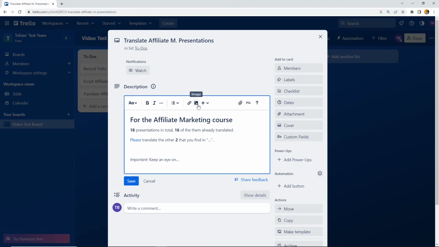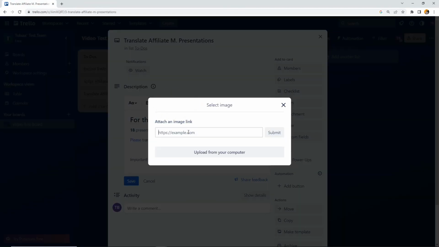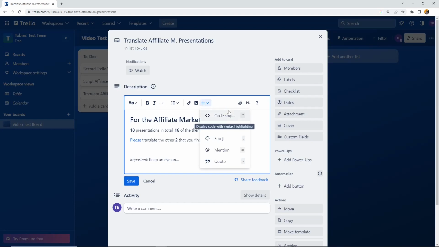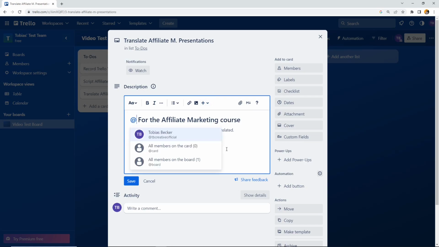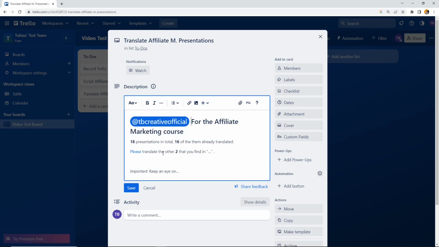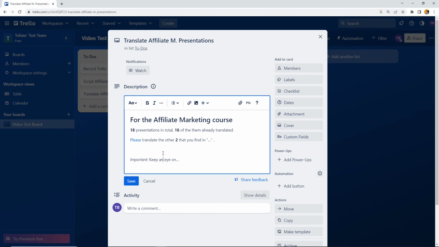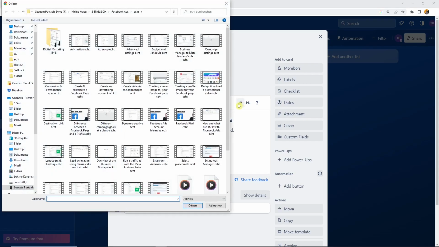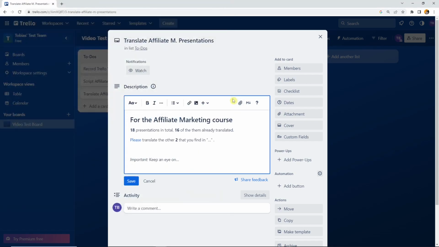I can add images from my computer or simply with a link. I can click on insert to add emojis, a divider, mention somebody, for example, hey Tobias, this is for you, so that this person gets a notification because he's in the conversation. You can also attach specific videos, files.